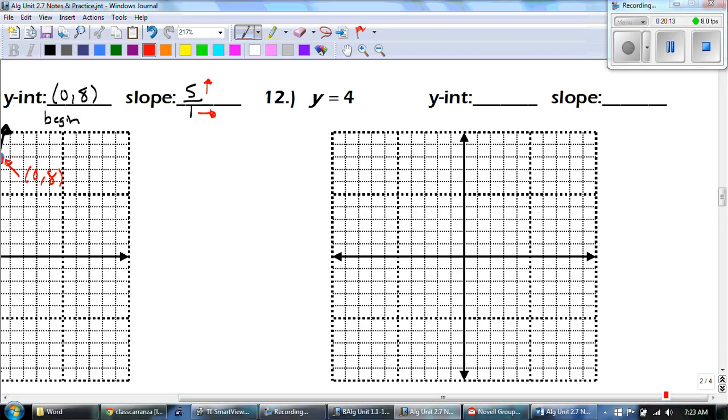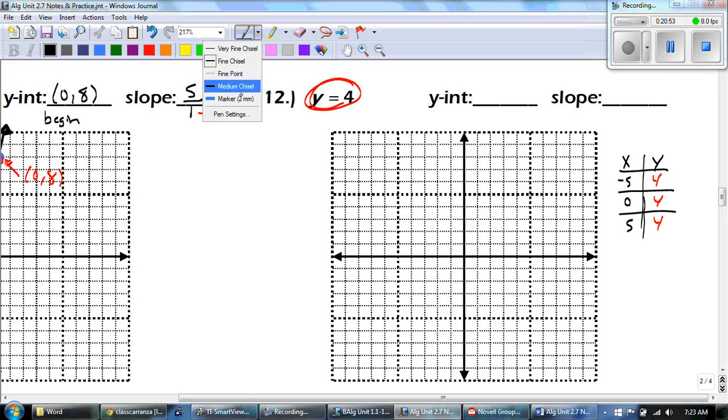All right. Ugh. Number 12. Why is there only one variable? Oh, that must mean it's a special case. Now, if you haven't memorized yet what the slope of this type of line is, well, I guess I'm just going to have to use a table. Actually, I've memorized it, but have you? So they told me y, and y is 4. So 4, 4, 4. It doesn't matter what you plug in for x. Okay, I always pick a negative, 0, and a positive. All right, let's see what we get.